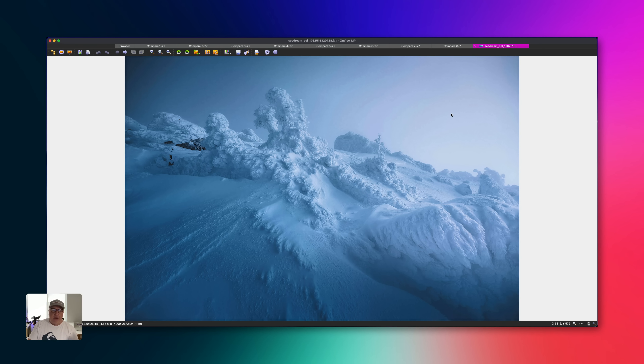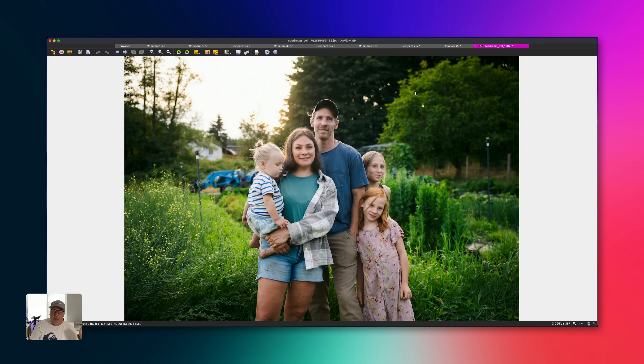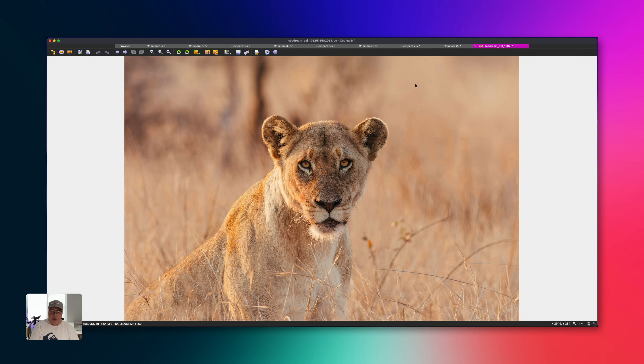Here's a snowy landscape scene upscaled from 1,000 pixels — and it's done a really nice job. The only thing I would say is we've got some banding in the sky, a bit of blotchiness. Fairly easy to fix, but still it's there. Then we've got a family shot — this is interesting because it's from a 1,000-pixel image, so when it's got a bit more source data to work from, it does a really sensational job. All everybody's faces are looking really nice and sharp, no weirdness going on at all. And we upscaled a 1,000-pixel shot of a tiger in the savannah — it's not got that horrendous CGI artificial fur look that Topaz does every time. Crystal's done a really nice job; the fur looks brilliant, we've got beautiful detail in the eyes, and it's even done a really nice job on the blurry background, which is very difficult to upscale.